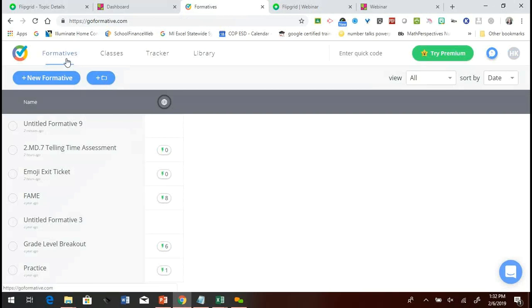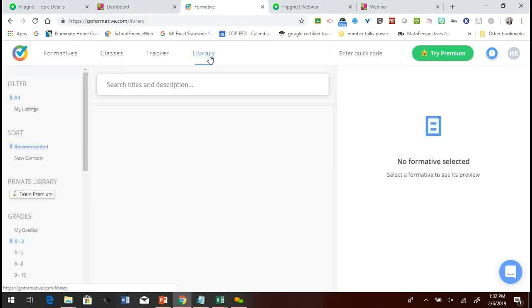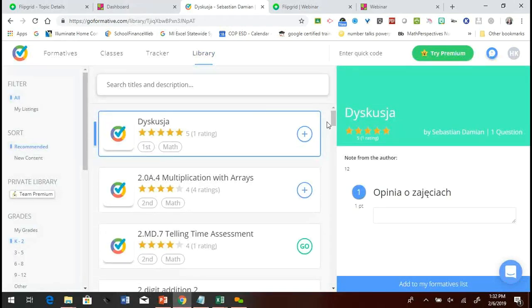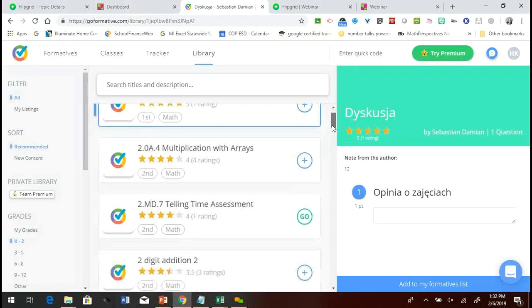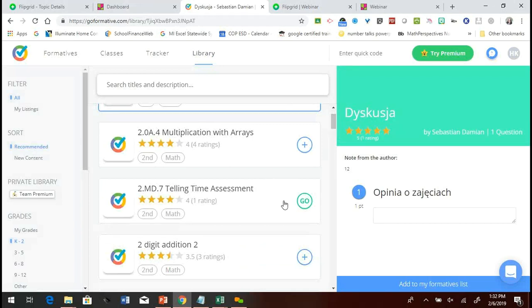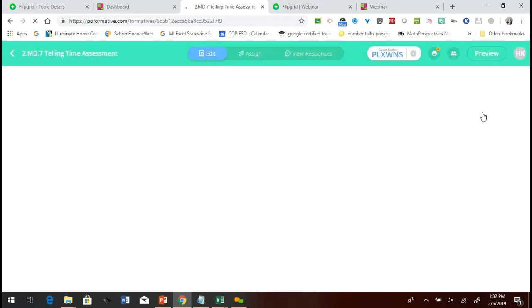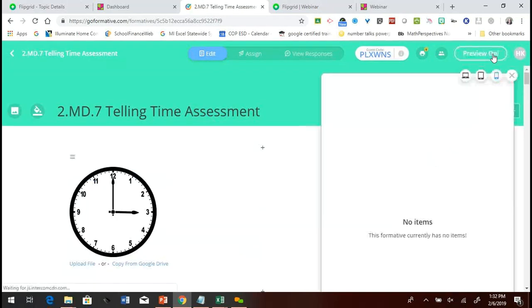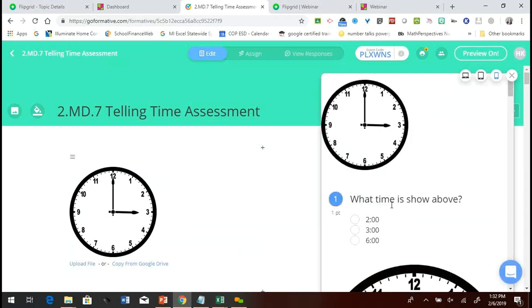If you look at the top here, there's formative, classes, tracker, and library. If you go to library, you can search for GoFormatives that are already made. This telling time one is kind of cool. If we preview it, it gives some clocks and asks kids to show or tell what time is shown.